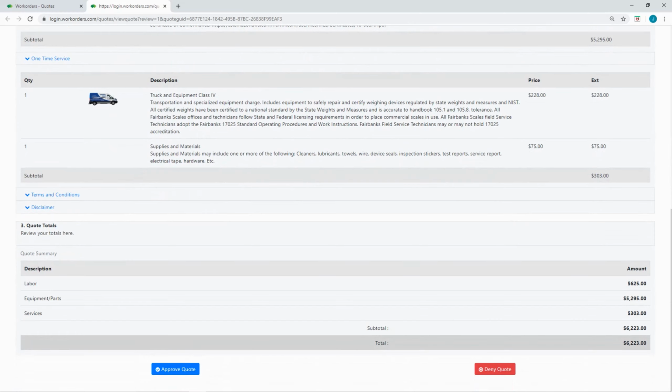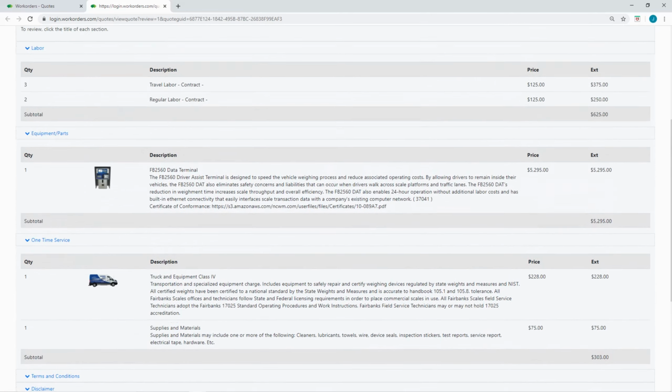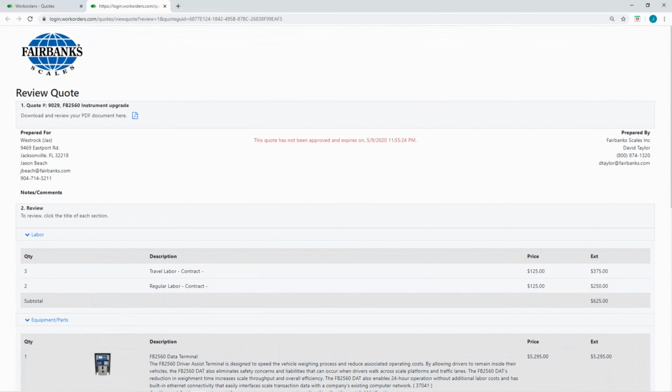So how it typically works, I don't want to hit approve quote just yet, because if I were to approve it now, it's going to go directly to the customer. But field service managers, resident tech, shop technicians that are in the quoting process within WorkOrders currently for both the Tampa and Savannah operation, once they hit submit, it immediately routes over to me and basically notifies me that there's a quote that's waiting for me to review it and provide final submittal.